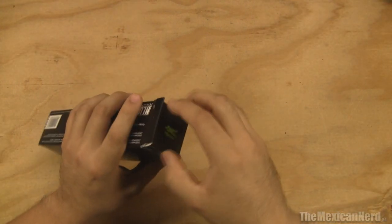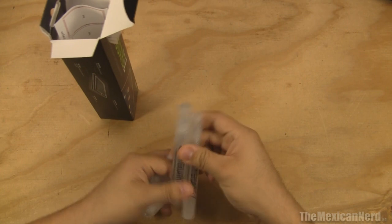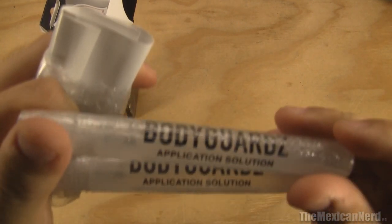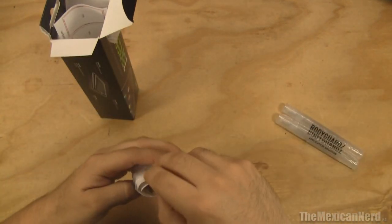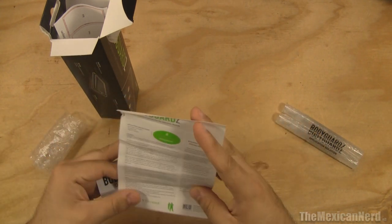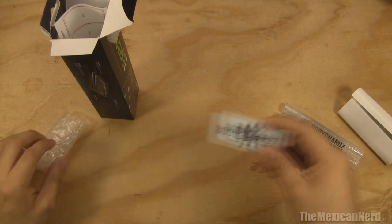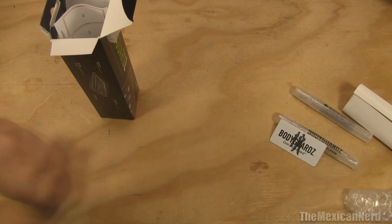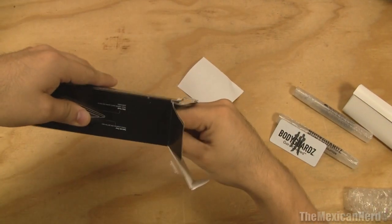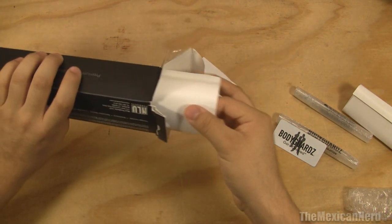Alright, so here we go. Inside we got two application solutions, the instructions and a squeegee card. And in the box we got the two films, which I can't get out. There we go.